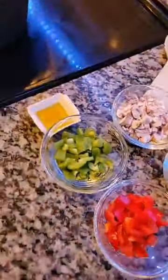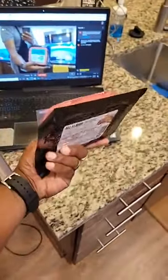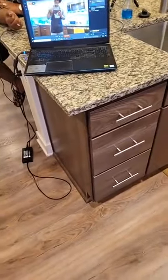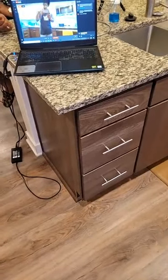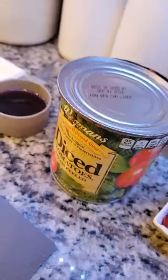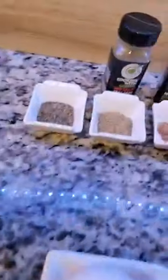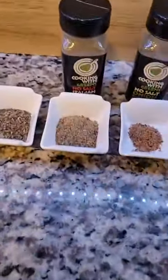Our ingredients, we got some olive oil. We have some pepper, sweet and green. Some mushrooms chopped up. Onion, sweet onion, garlic. We're using Impossible plant-based meat here today instead of regular beef. We have some Italian sauces. If you can get some plant-based Italian sauces, use that. If you can't, just spice up some more Impossible meat. All right, this is going to make a lot, so you can half this recipe also. Got some red wine here, some diced tomatoes that I drained out, a little tomato paste, a little crushed tomatoes. We have some thyme. We have some of our no-salt Italian.